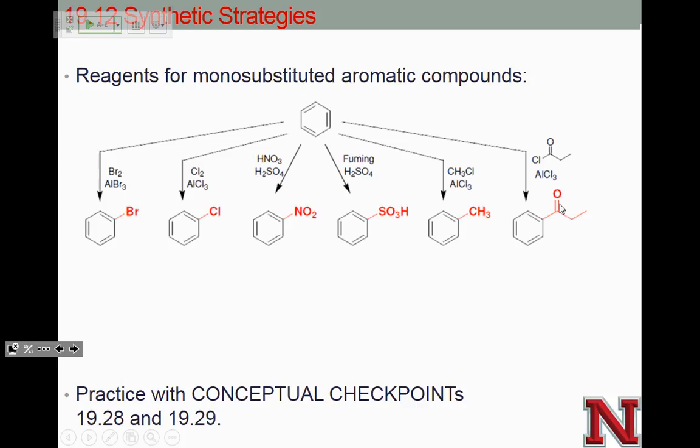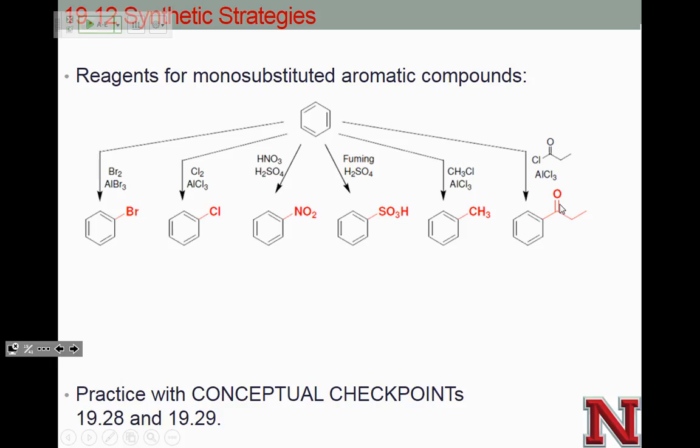So we need a very strong electrophile for these reactions to work. Because remember, our ring is acting as a nucleophile, but it doesn't want to give up its electrons because that breaks the aromaticity. So we've talked about these reactions, and the reaction I just asked you about on the iClicker was adding an NH2 group, and none of these will add an amine, because an amine is not very electrophilic. So what can we do to do those reactions?